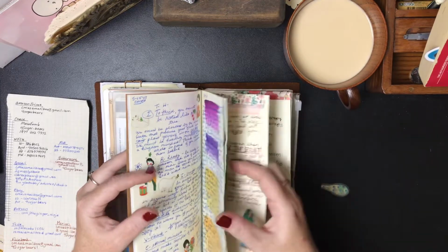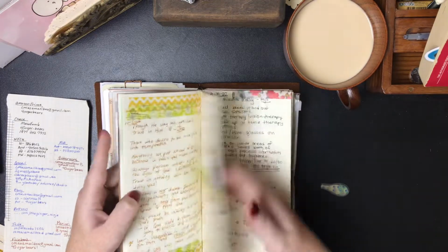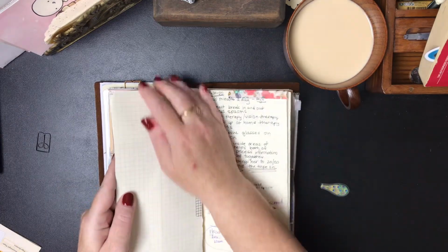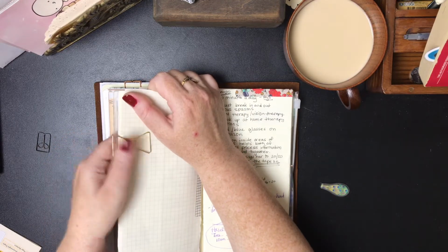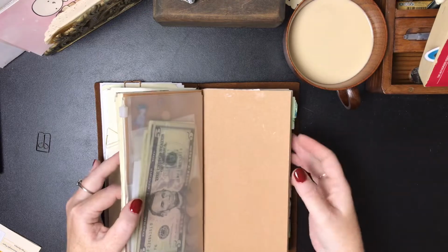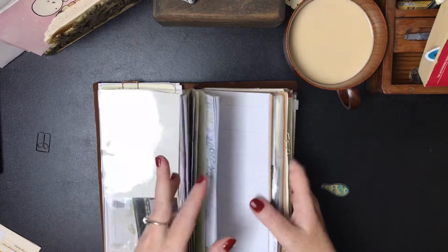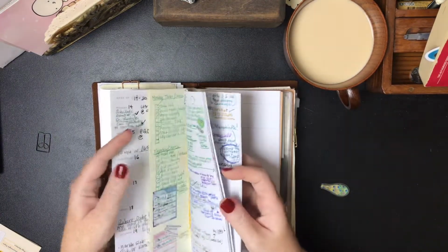It's just overwhelming to me now, and I don't want to be that person, and I want to focus and try to live a little bit more minimalistically than I have. And so that's been like a real chore that I'm trying to do. I'm going through all of my stuff and everything, and because we're moving soon, I'm definitely decluttering, and I wanted to try to declutter my brain and all my stationery stuff too.